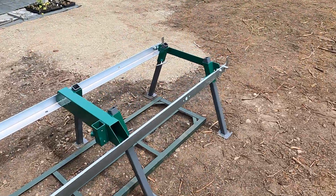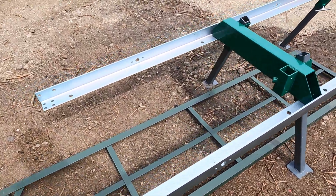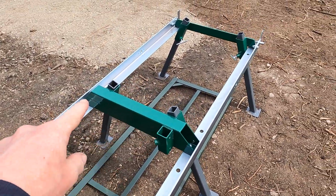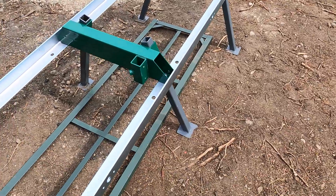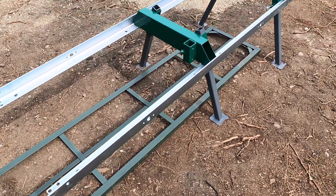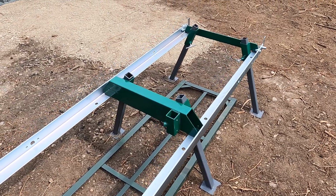All right, so this is the extension frame, 6.5 feet long, and so we put the same cross beams in, crossbeam in, and then just put the legs in. So this stuff is pretty much all plug and play. It's super easy to build. So that went up together in, I don't know, 10 minutes so far.